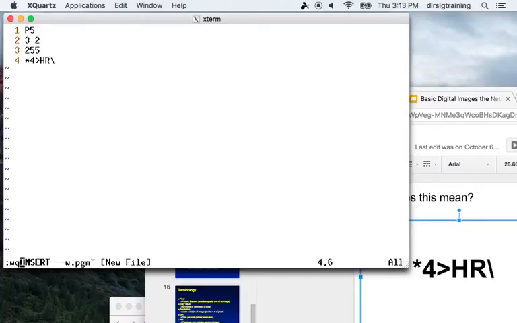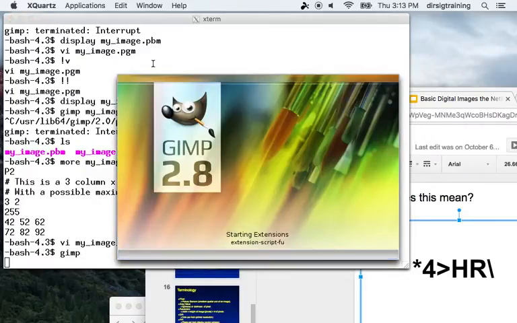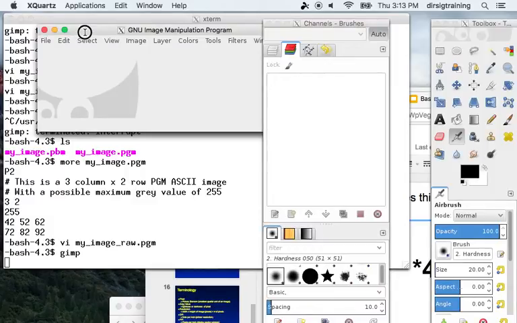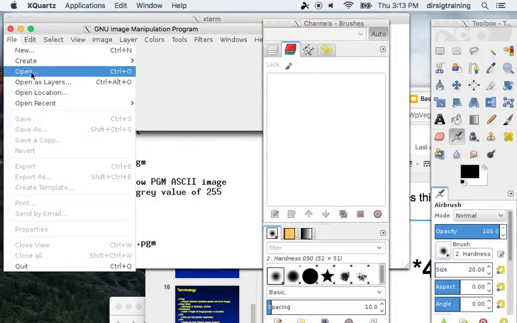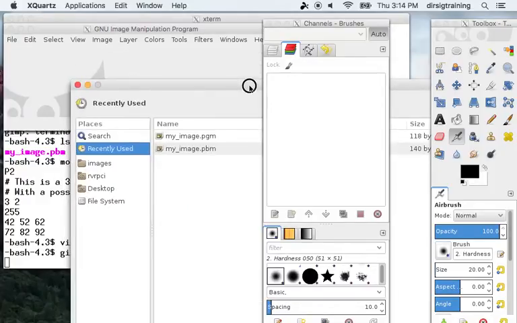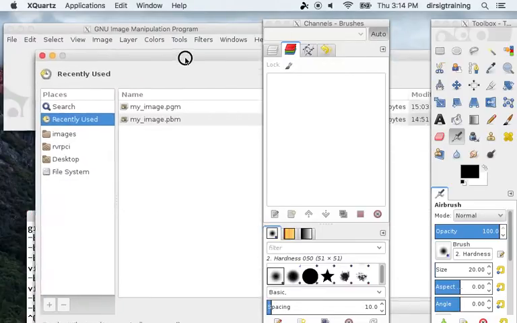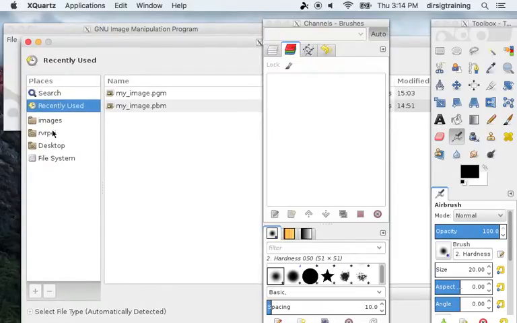Okay. And let's look at that in GIMP. I save it out. Oh no. It's a demo, it's not going to work.